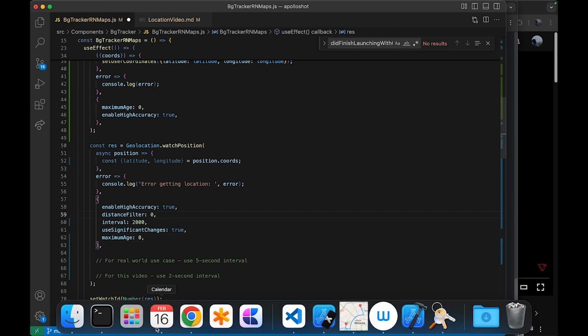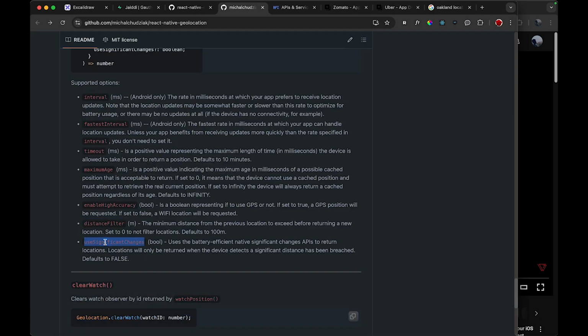It's already there. Next one is useSignificantChanges. Very, very important one. Use the battery-efficient native significant changes APIs to return location. Locations will only be returned when the device detects a significant distance has been breached. Battery optimization is a huge problem in Android.